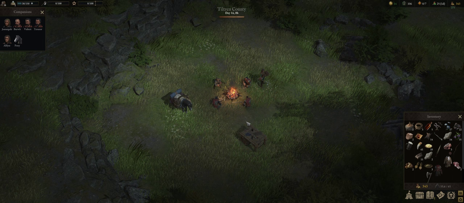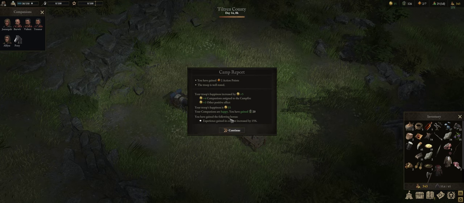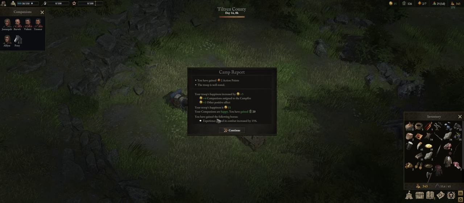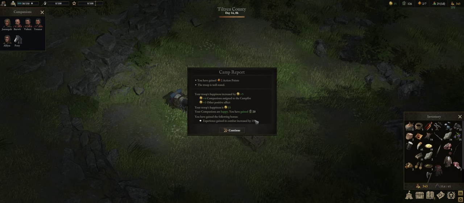And now, because we are above 15 happiness, the happiness doesn't go above 15, it stops at 15, and then everything is transformed into renown. So we gained 20 influence. You have gained the following bonus: experience gained in combat increased by 15%. That is a really nice bonus, especially for level 4 to level 5. That one takes quite a while. Level 3 to 4 actually as well. So that's a nice bonus.